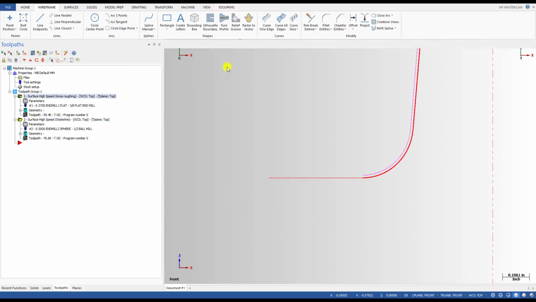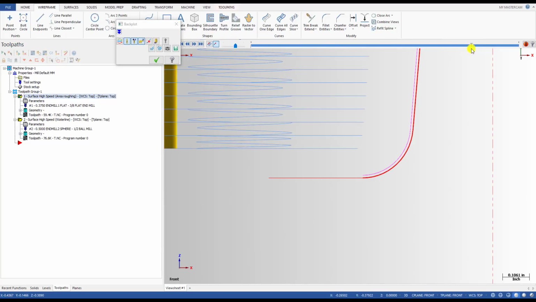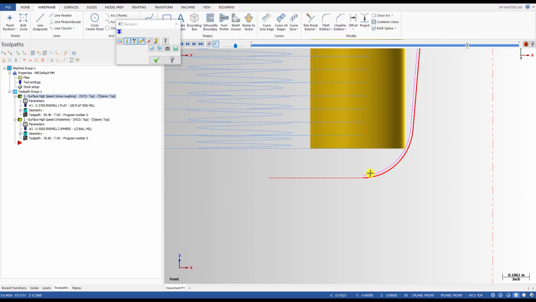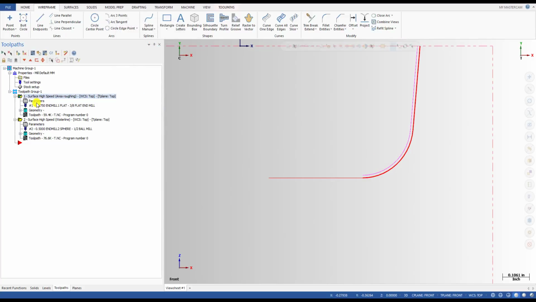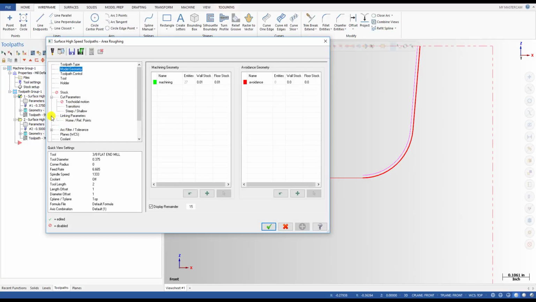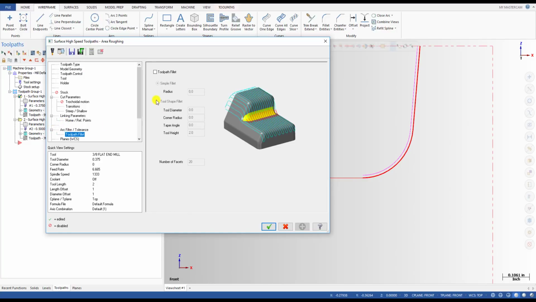And now this is before the toolpath fillet. You can see it follows this profile, 0.01 stock to leave. And now I activate the toolpath fillet here with the finish tool. I use 0.5, with corner radius 0.25, and the taper angle is 0 degrees, and the tool height is 3 inches. I think this is not so important. Most important is this one and this one. This one is only important when you have some taper angle, so it can use this value for defining the shape of the tool.